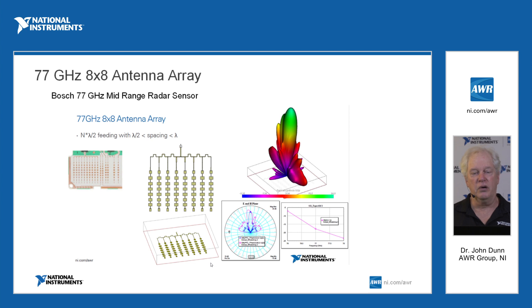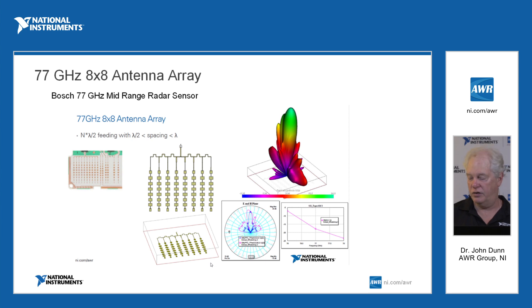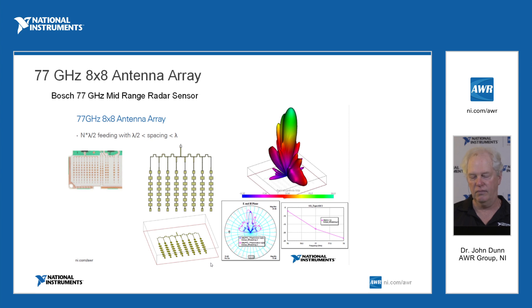Another component of the system is the antenna array. This would be a typical antenna array used in one of these radar systems. You want an array that has reasonable directivity and yet is quite frankly inexpensive to build, so typically you're looking at printed type arrays — they could be scanned, but usually they're not, in the interest of keeping it simple and inexpensive. This is an example we pulled from the literature and ran in one of our electromagnetic simulators — Axiem, our planar simulator. We also have Analyst, our 3D simulator. The planar simulator works quite well on these planar arrays — we're modeling the currents on the patches out in open space with no enclosure, so Axiem is quite an effective tool to model this type of thing.